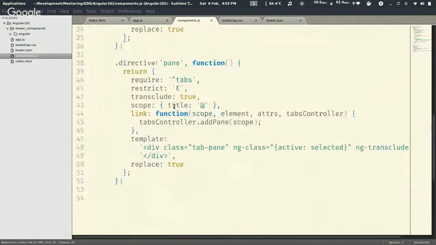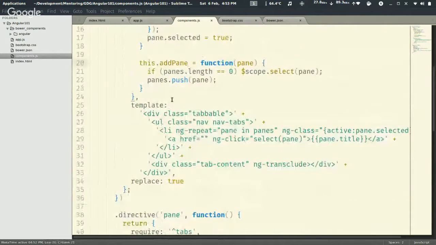Then there is another directive called pane, and here you can use require tabs, which means this pane requires the instance of tabs, because if you see this line, it uses the add pane function. The add pane function is inside the tabs directive.